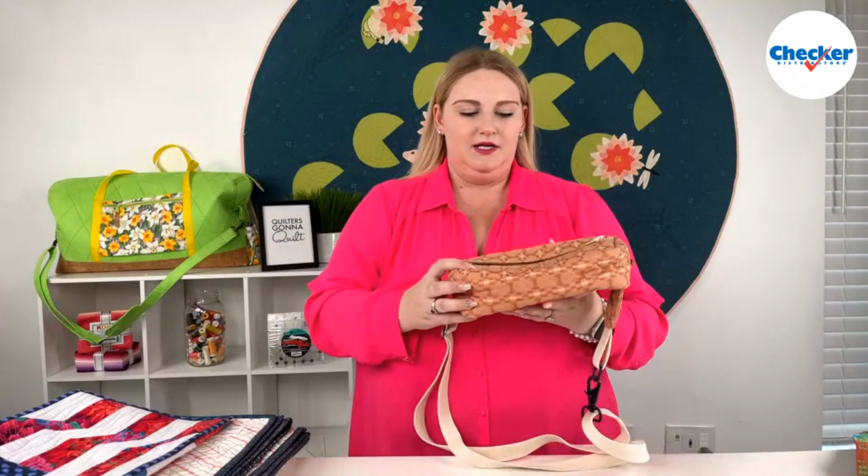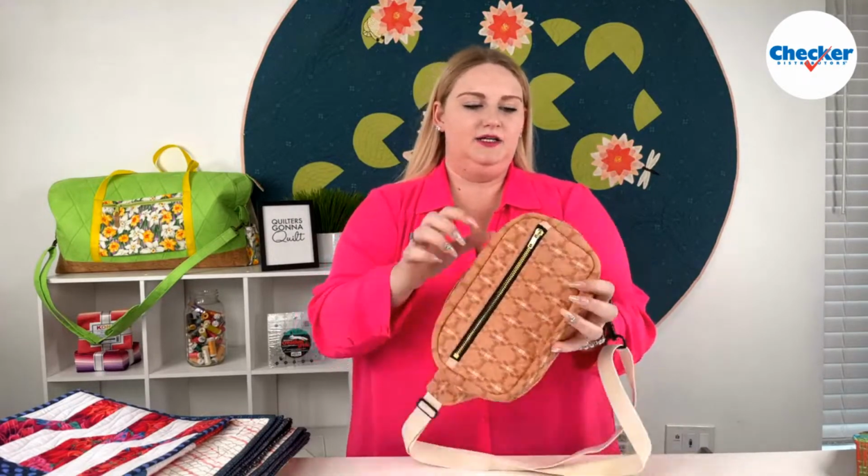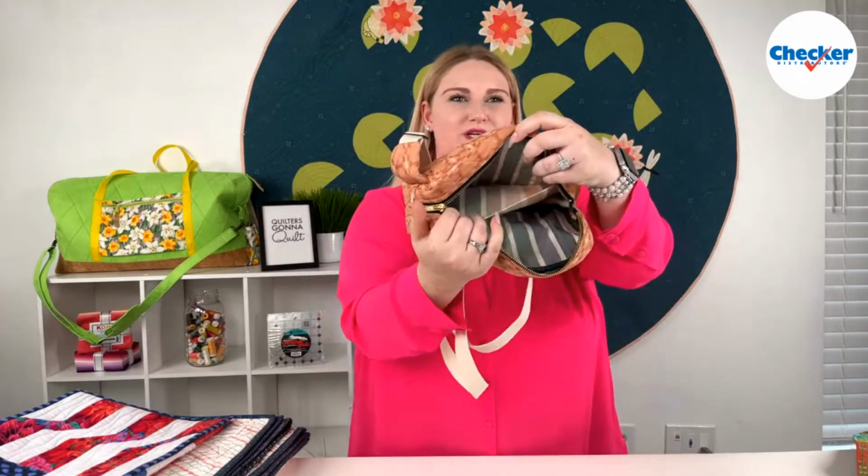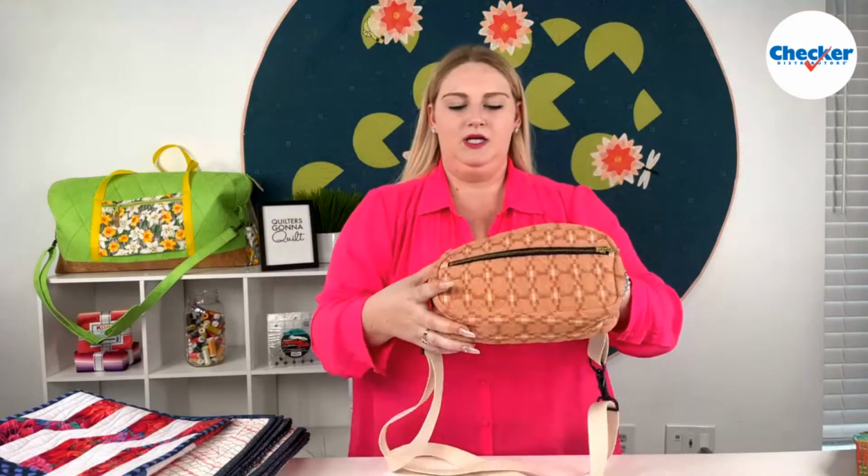Next up today, I have another cute little bag. This is the Emerson bag from the Blanket Statement. You have your nice front pocket here. You have a nice inside pocket, which then opens to another pocket. It'd be great to slip your phone right in there, your wallet, great for on the go when you just need a couple of your essentials like your keys. You can wear it as a crossbody, or you could even wear it as a belt bag.